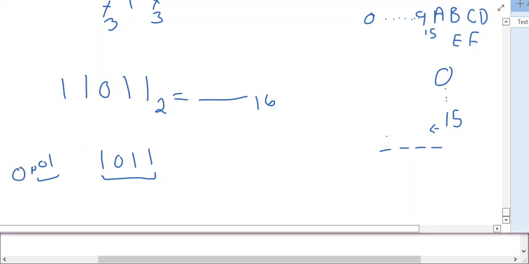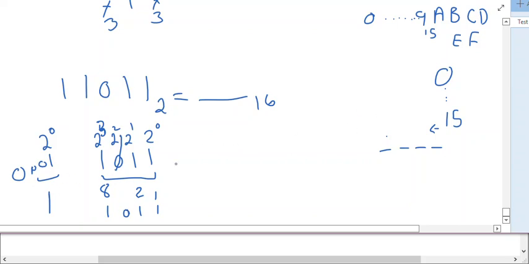So for this one we say that will be 2 to the power 0, 2 to the power 1, 2 to the power 2, and 2 to the power 3. Then this will be 2 to the power 0, and I'm not doing the rest of them because they are just zeros. So 2 to the power 0 is 1. That one was easy. What is this? This is 2 to the power 0, we have 1 times 1, we have 2 times 1, and 2 to the power 3 is 8. This should be a cube, I am sorry, and that should be 8.